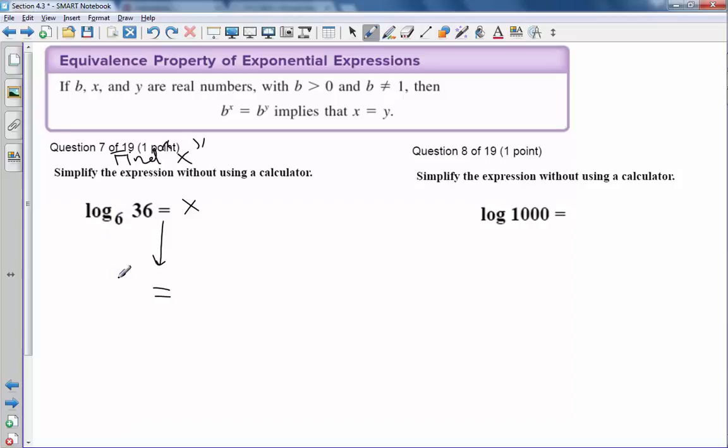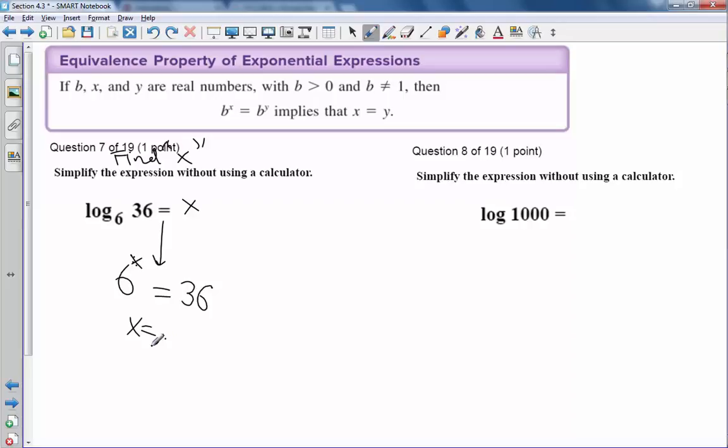I put 6 to the base. And x goes somewhere, 36 goes somewhere else. Where? X goes where? To the power of 6. And 36 goes to the other side. Look, an equation you have no clue turned into one of your favorite equations. Guessing a number raised to the power of 6, and that makes 36. What number x can be? What power of 6 makes 36?